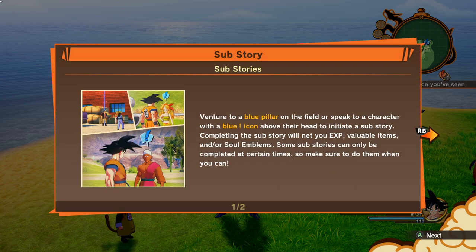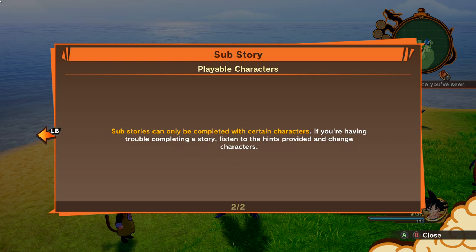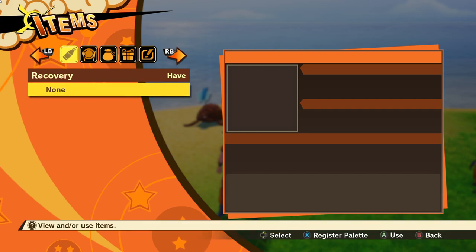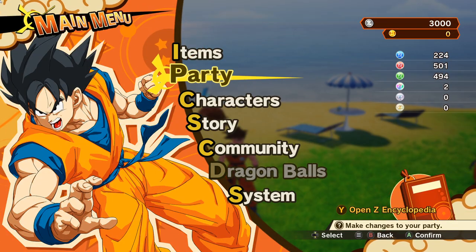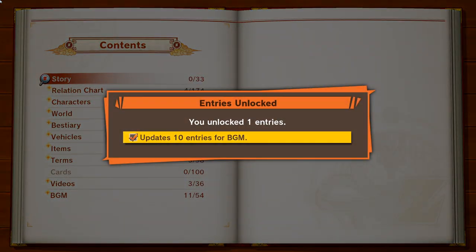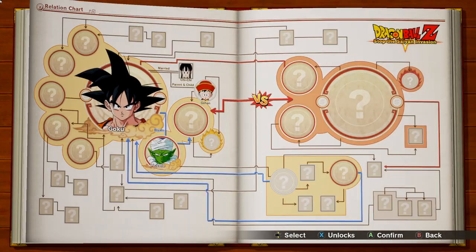What about this turtle menu thing I picked up? XP, items, soul emblems, some sub-stories can only be completed at certain times. Make sure to do them when you can. Sub-stories can be completed with certain characters if you're having trouble. Let me see this thing. Try the Z Encyclopedia. Alright, so this is quite literally just an encyclopedia.